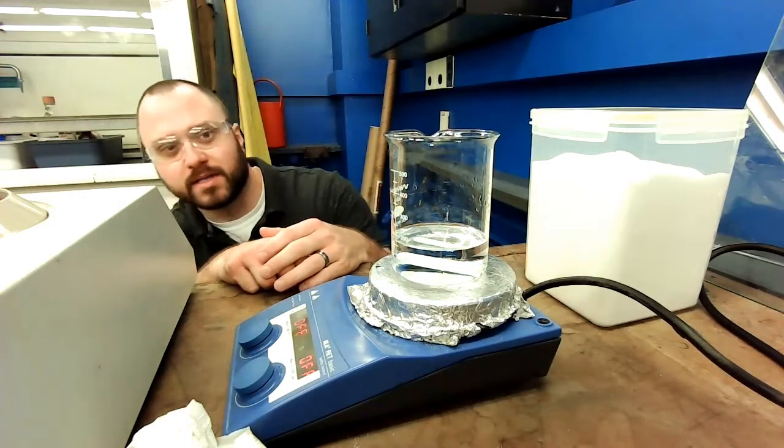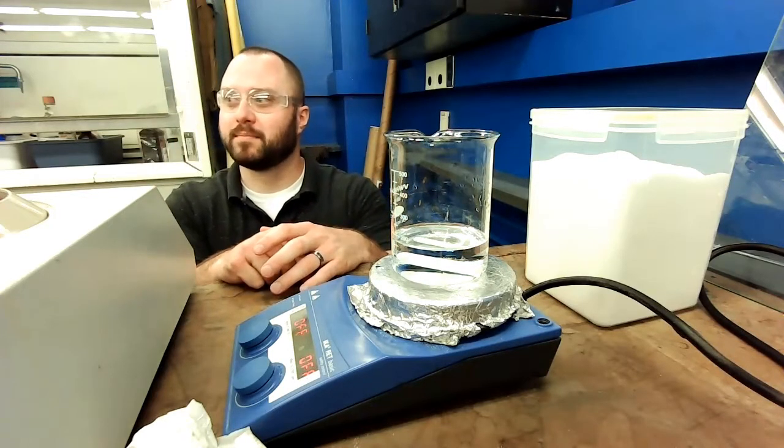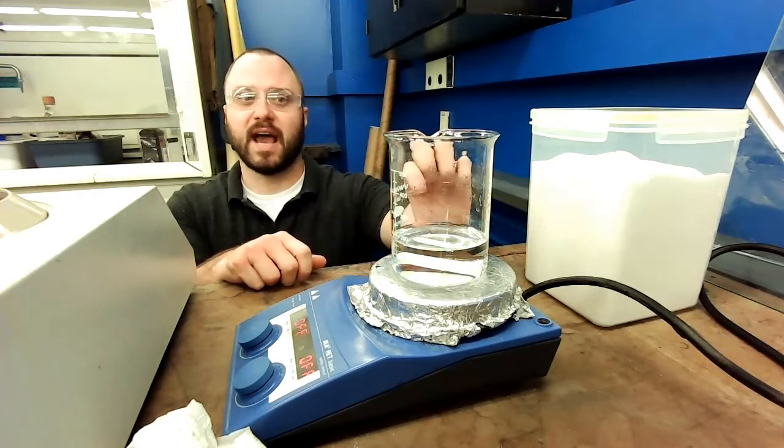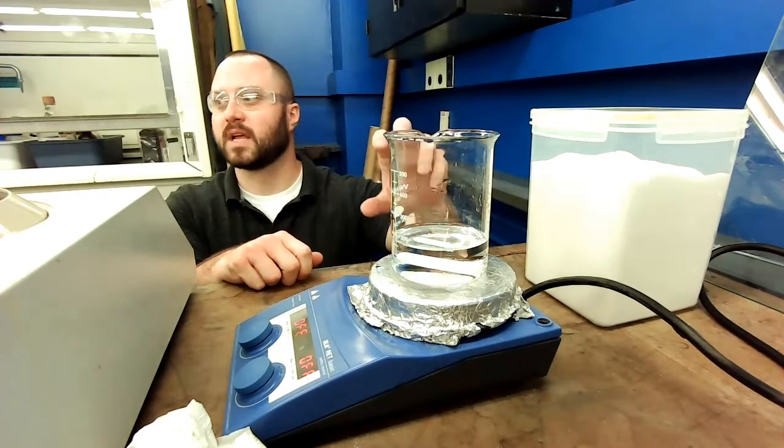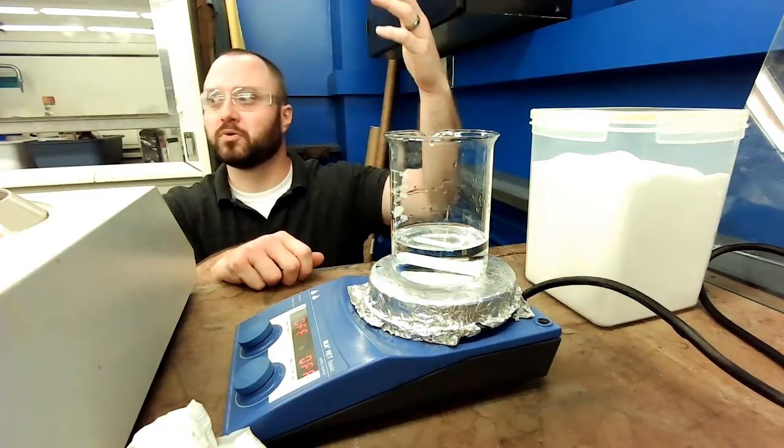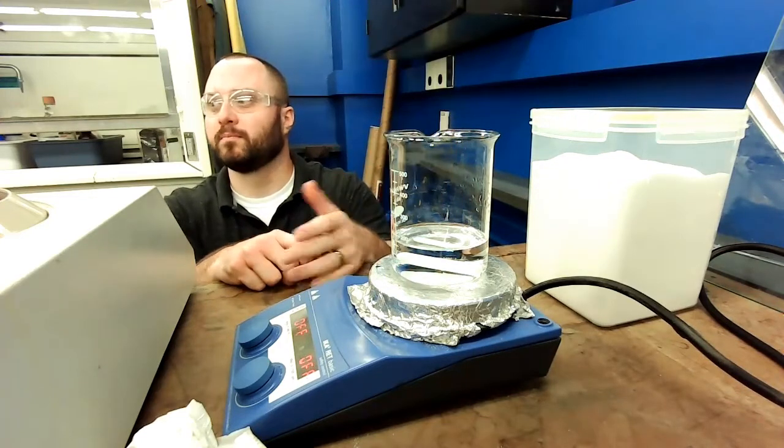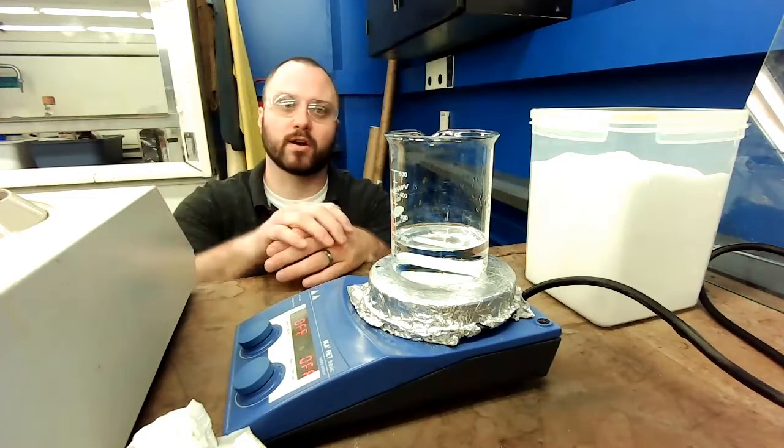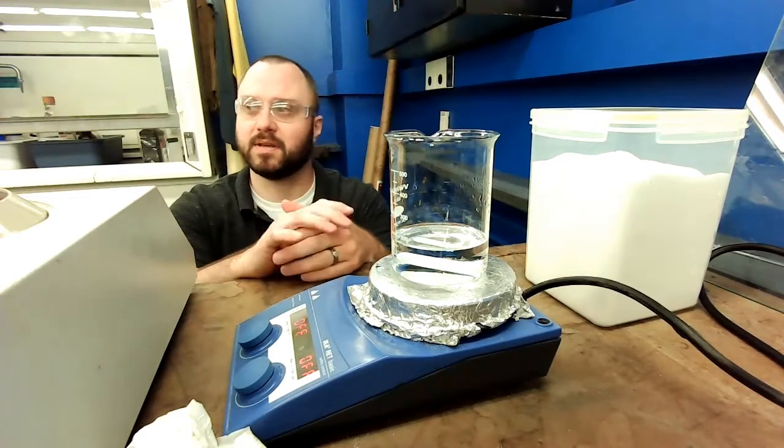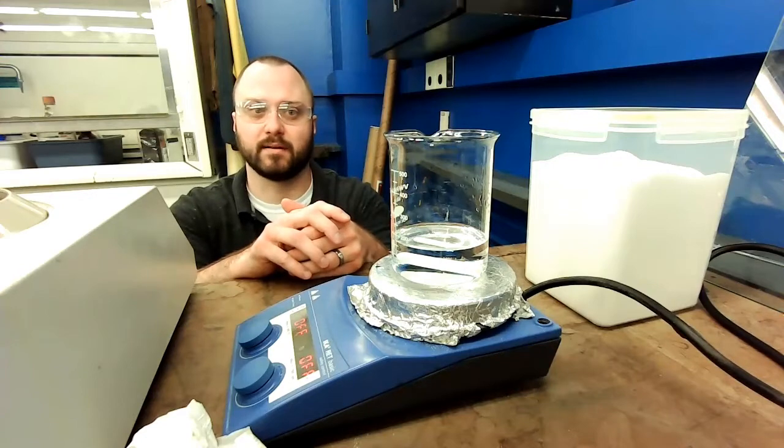I got in here and went to look at the experiment and realized that I had miscalculated something. If I fill this halfway with water and then I want to put in two-thirds or more of this composition being sugar, I'm not going to have enough room. So what I did is I cut that amount of water in half for 150 milliliters, and we can redo our calculations based on that.